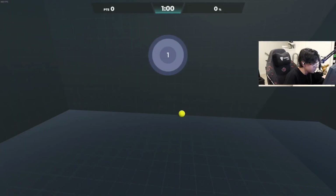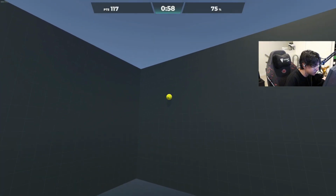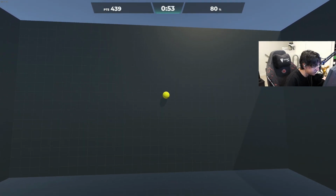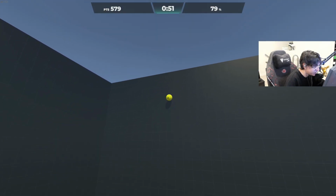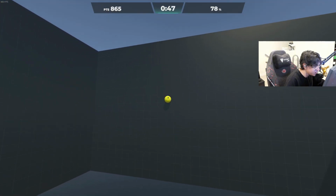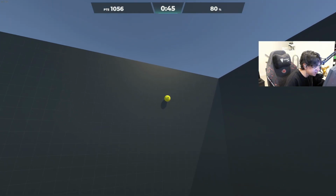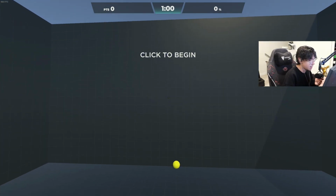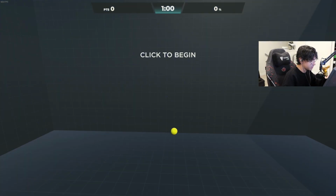So this is majority wrist right here, at what is it, 30.5 inches, where I can just track fine. But it's all wrist movement right here. So you'll notice that my aim will be a lot more flicky, just because it's straight wrist and the wrist is really fast. Now, if I did lower my desk to 29.5, I might not aim as well right now just because I'm not used to it.